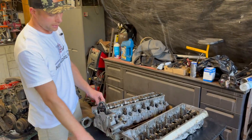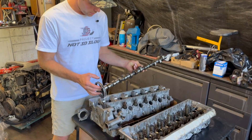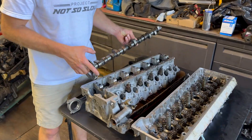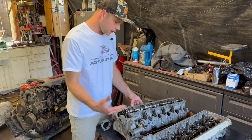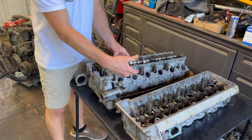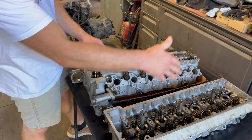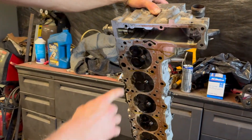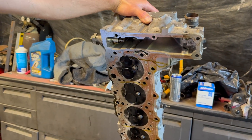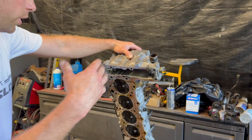The 603 is a single cam; the 606 is dual overhead cam. Here's the 603 — one pretty large cam with pretty large lifters, huge valve springs. The interesting thing about the 603 is the injectors are to the side, versus the 606 where they're in the middle. And you can see with lifting the cylinder head, the pre-chambers are off to the side and angled also.